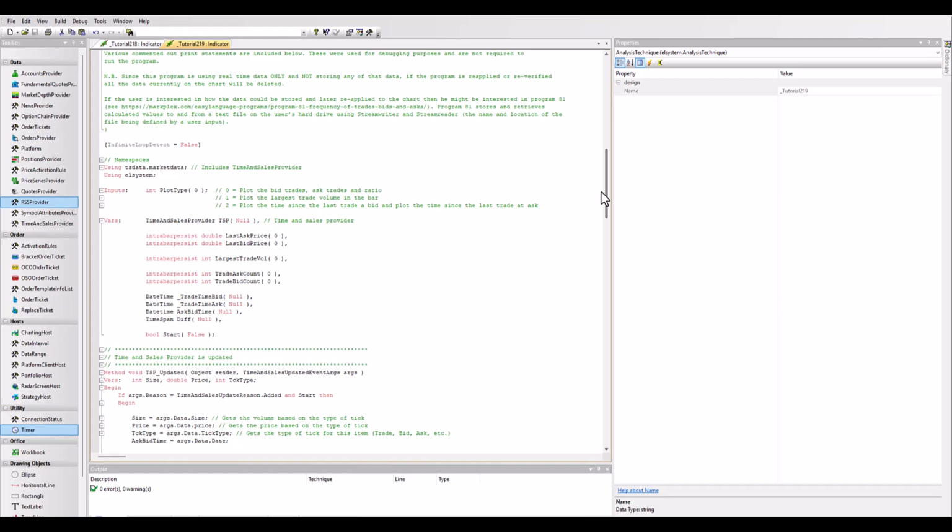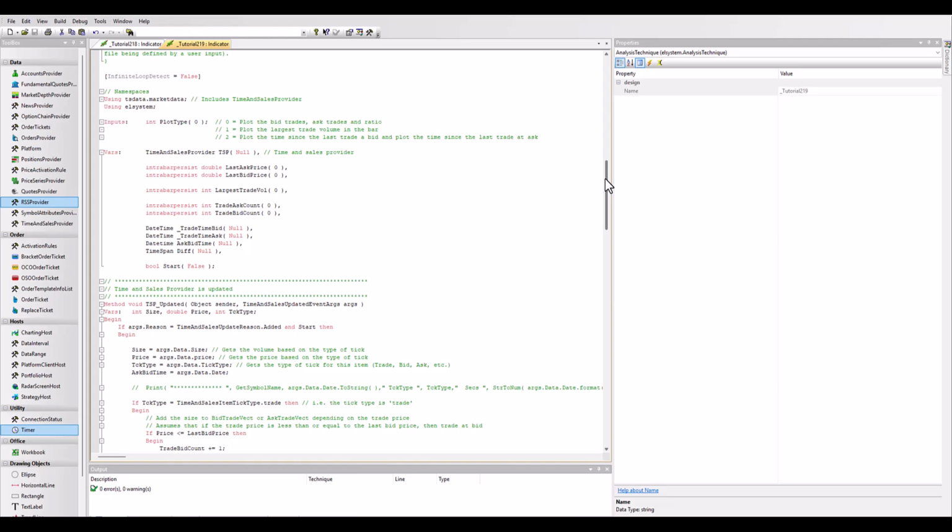Anyway, let's have a look at the program, and here we have it, very similar to 218, but I've changed a couple of things, one of which is the input. Before we had something called ratio, and that was a boolean. What we have now is plot type, which uses an integer, and as I just said, 0 is for bid trades, ask trades, and ratio, 1 is the largest trade by volume, and 2 is the time since the last trade at bid and time since the last trade at ask.